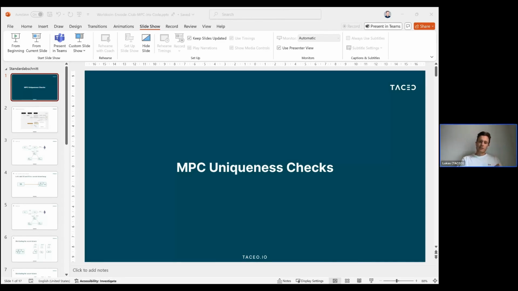Before diving directly into the part that Ryan left off with, the secret sharing, I just want to give you a short reminder of where we are in the Worldcoin tech tree. And even before that, who are we? We are TACEO, and I'm a co-founder of TACEO, and we focus on MPC encrypted compute for Web3.